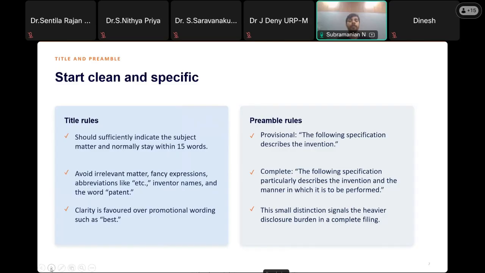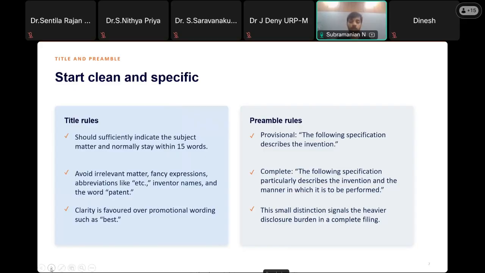And for the preamble, there is a rule. If it is a provisional, you give the preamble like: "The following specification describes the invention", because in provisional we don't give the claim section, we only describe our invention. And in complete: "The following specification particularly describes the invention and the manner in which it is to be performed."